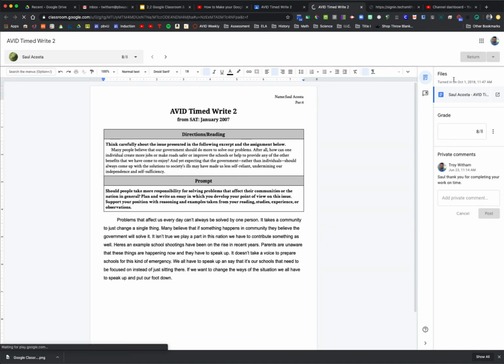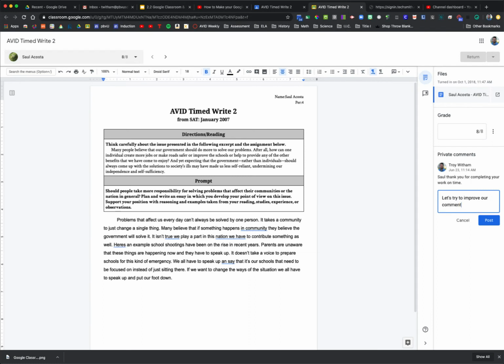Now, if you look over to the right where I have the grade provided, you'll see that comment I already left. That was at the bottom of the previous method. But when you come to the assignment, this will always be here. So I can type another comment. Next assignment. And I can click post and it will appear here for the student.